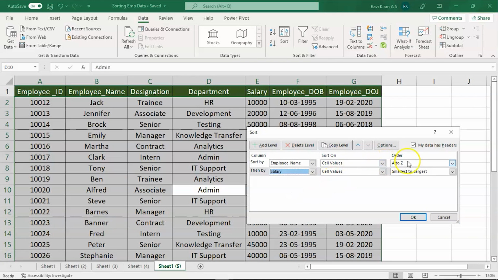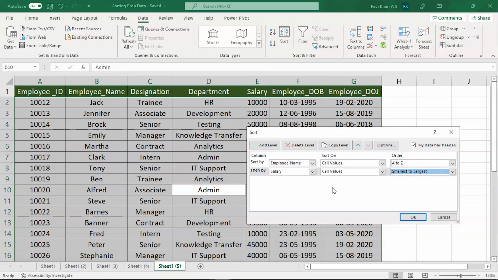Now the cell values, and this would be from A to Z, and the salaries will be from smallest to largest. So basically what we are trying to do is sort the employee list based on employee names from A to Z. The employee names starting from A to Z will be ordered first, and another subset of the sorting will be done based on salaries, that is smallest to highest.